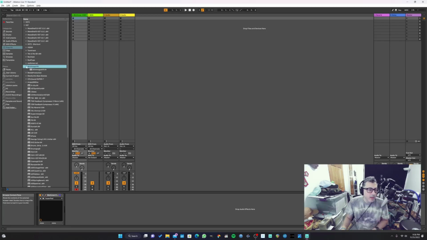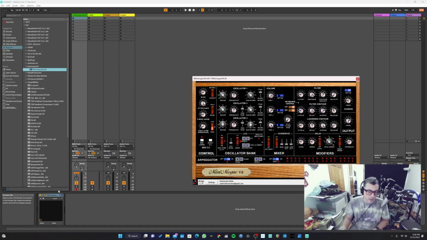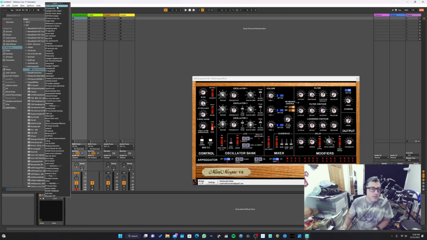Okay, another plugin that I like a lot is this Mini Moog VA64. Now this thing is actually a free plugin, and it's surprisingly good. It actually has some really nice Moog type sounds in it. And this has also been bridged. It's a 32-bit plugin. But let me just show you some of these.